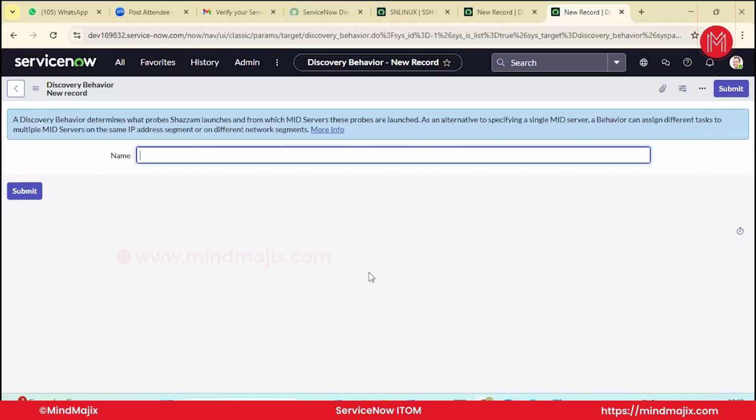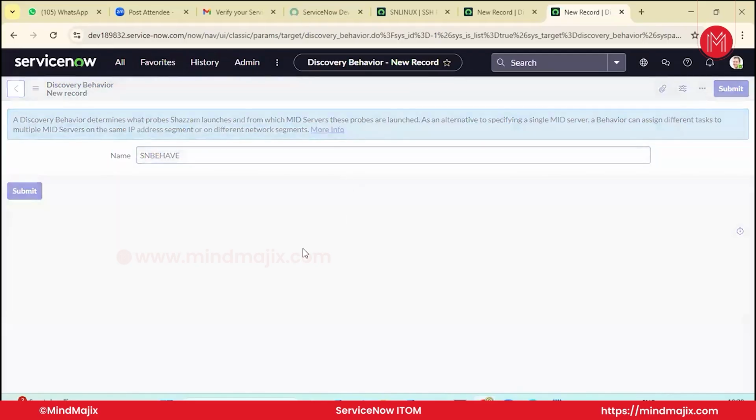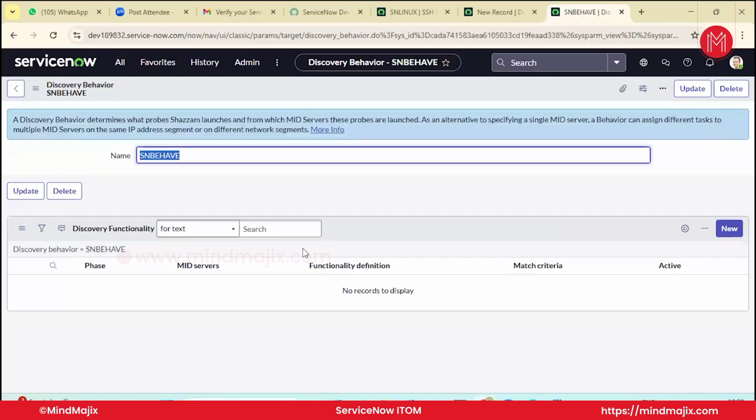Give any name. Submit or save? Okay. Click on the discovery functionality, New.